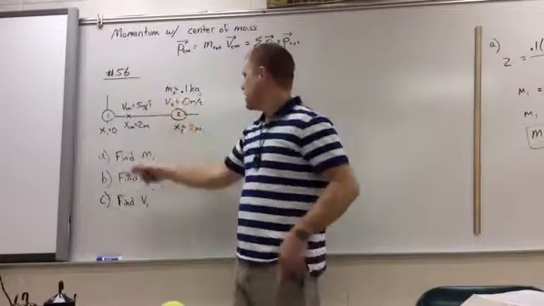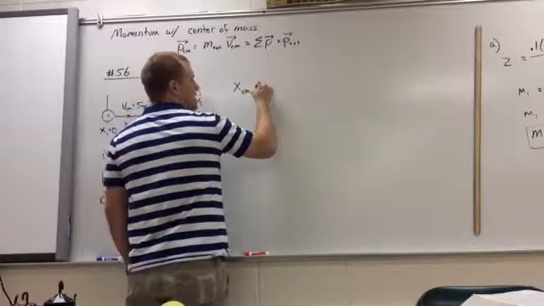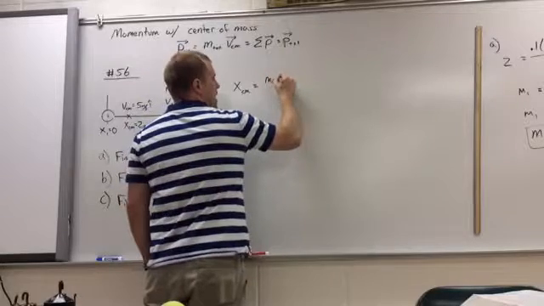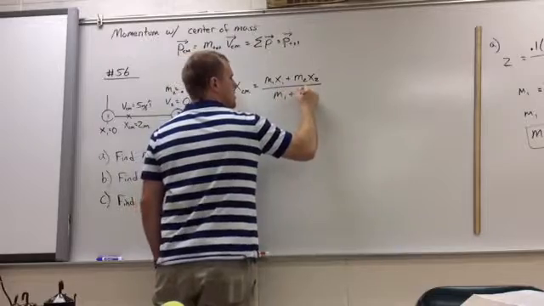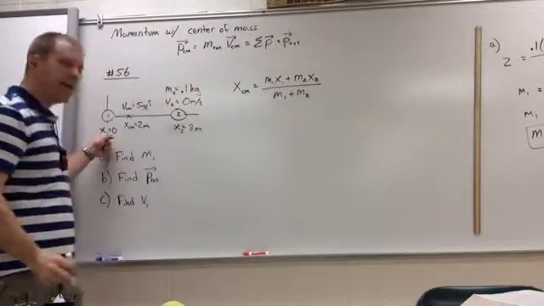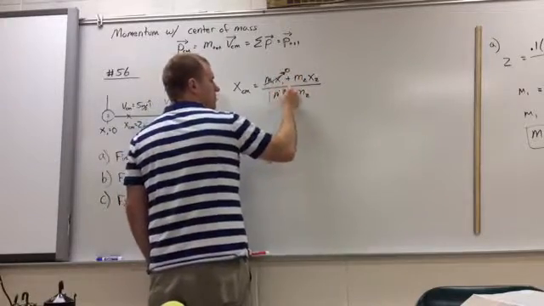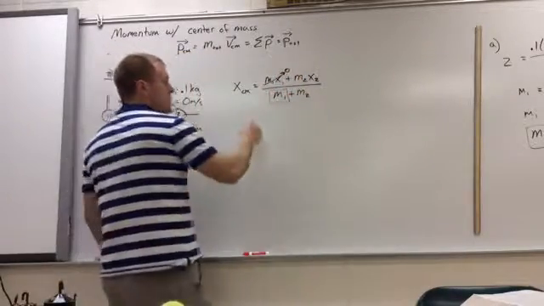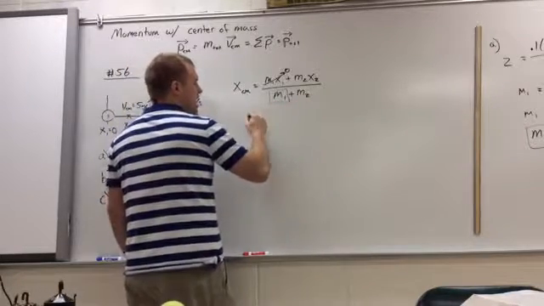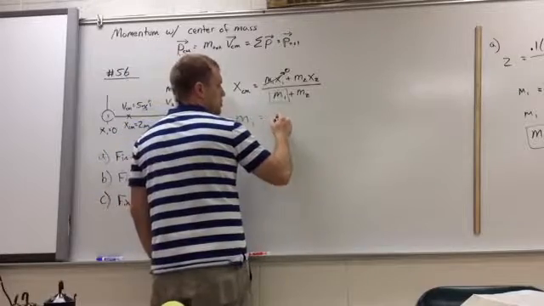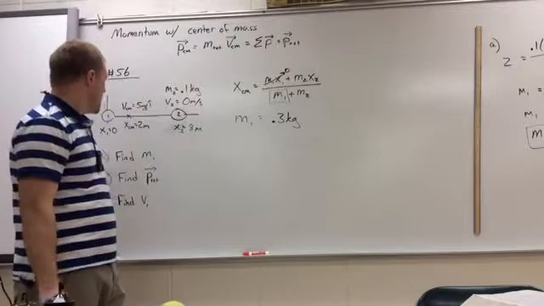So we're going to use the center of mass equation for multiple objects. In our case, we're just dealing with the x direction. So xcm is going to be m1 x1 plus m2 x2, all divided by m1 plus m2. Since x1 is 0, that cancels out. And then we just have to solve for m1. So we multiply that over, divide the xcm over, and in the end we end up with m1 equal to 0.3 kilograms, after a little bit of algebra there.